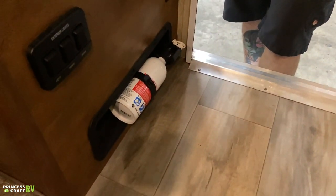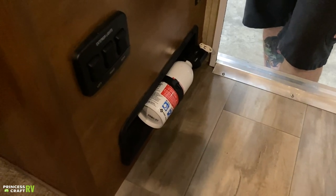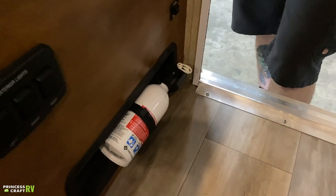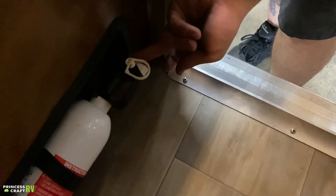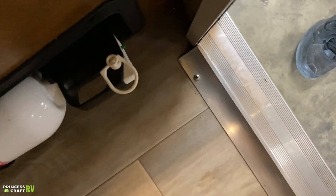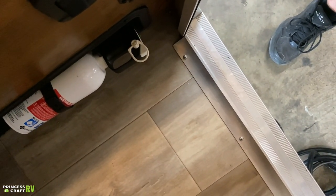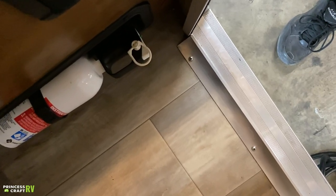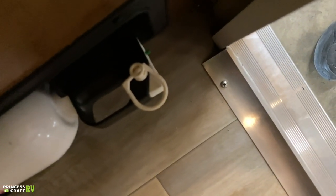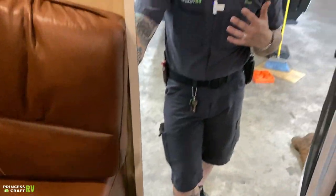Down low here, we have your fire extinguisher — this is part of your safety equipment. It is very important that we test all safety equipment every single time we take the unit out. For this unit in particular, there's a green test tab on top. Push that test tab down — if it springs back, we have life in the unit. If it stays depressed, it's time to pull and replace it. You can't recharge these, so it's important to check every single time. If we need our fire extinguisher, we need it in good working order.